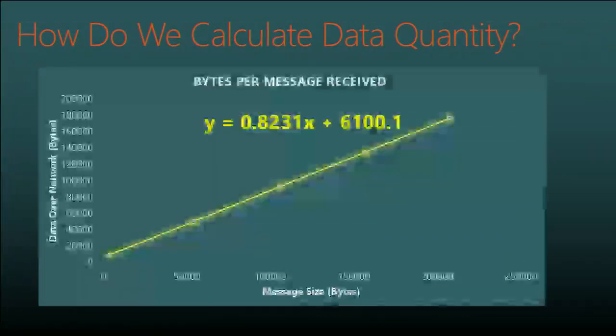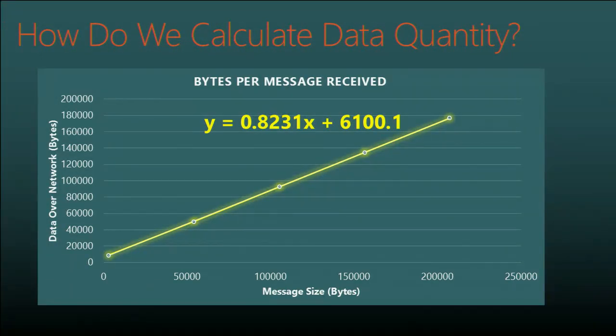So once we've got that, we produce this thing. For each of the clients, what we're looking to do is figure out how message size impacts the amount of data that we transfer across the wire. And initially, we believed that this would be reasonably similar across the clients. And as we started to test, we realized it wasn't. So we have a formula for every single client and each protocol that the client can use.